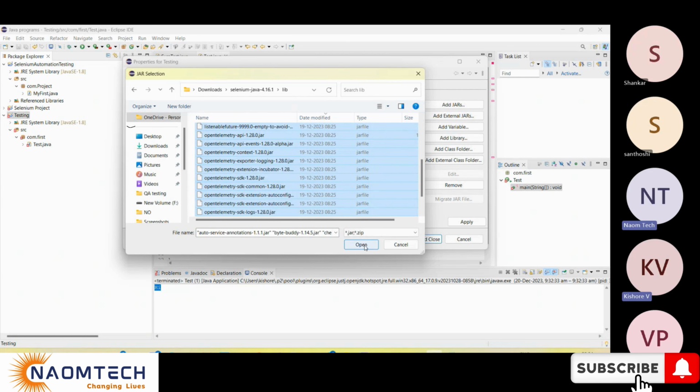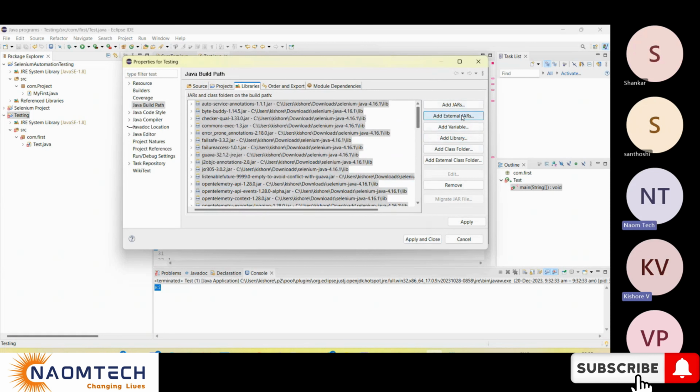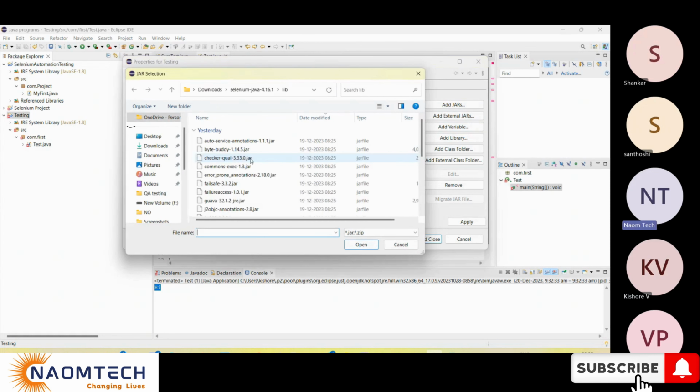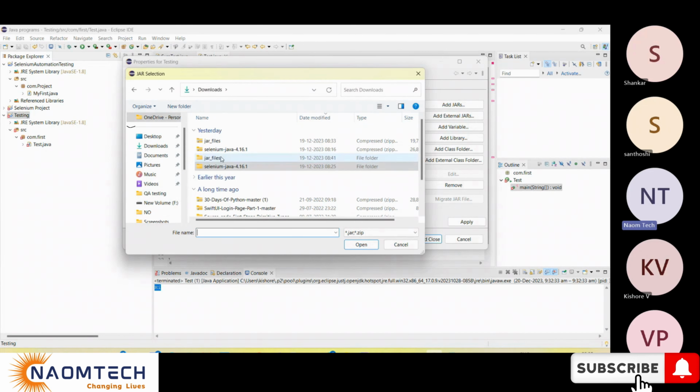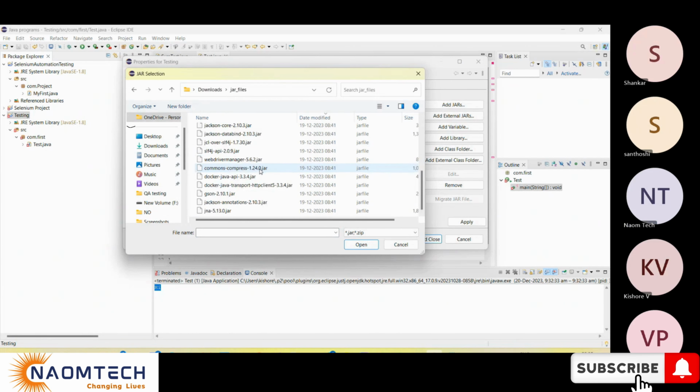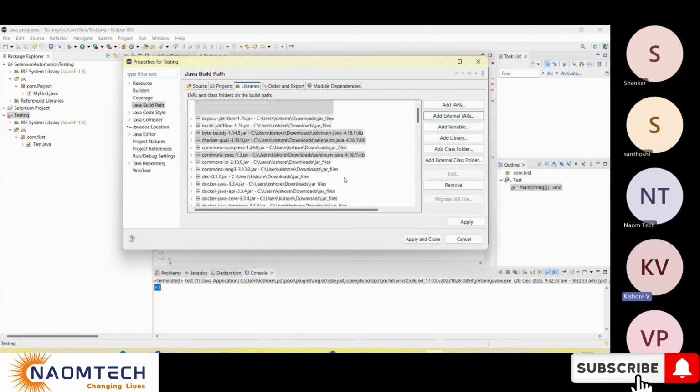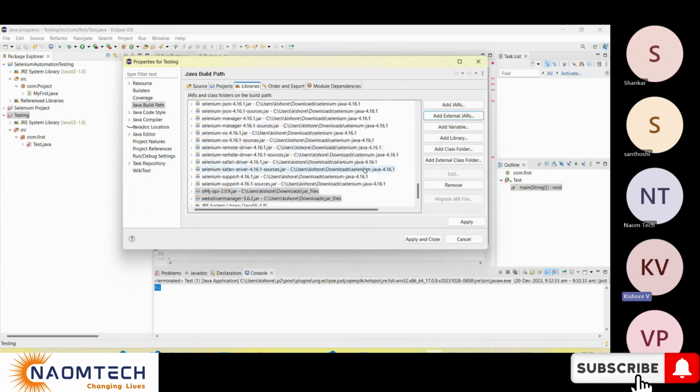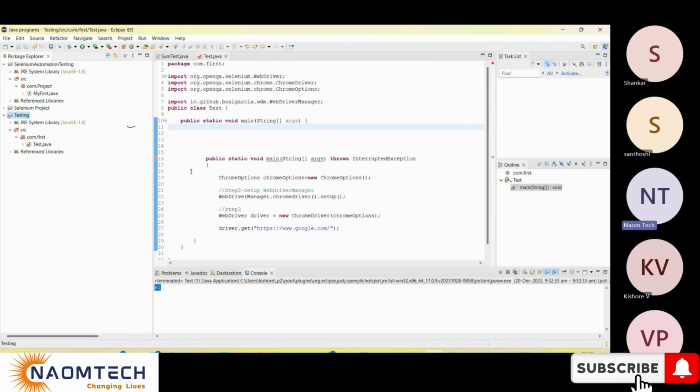That's why you are getting this error. Now again add jars, go back and then add that WebDriver thing. That is the jar issue, Kishore. Now Apply, add all those as well. Apply and close. Now your errors will be removed.